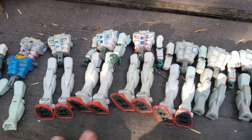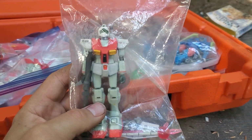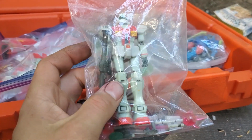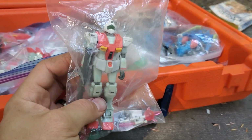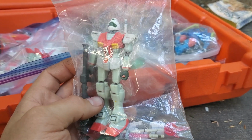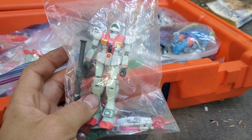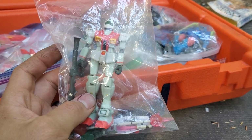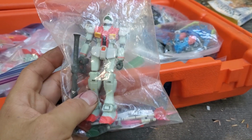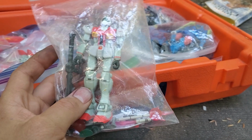I obviously put more work into even rebuilding this guy, painting the head, and making sure all the colors match, and making weapons for him and stuff, than I make selling them on eBay. But it puts another GM in the world for the MSIA line, which is dead, when it was just scraps. And maybe there's someone who needs those parts, but maybe they're the same common parts, and they just float in the parts bin forever. And it just makes me happy.